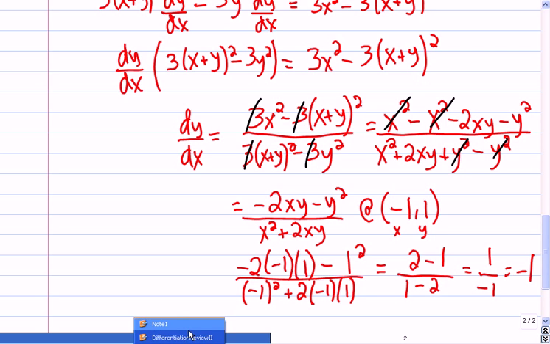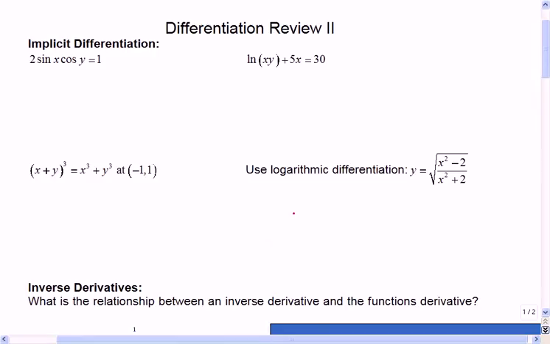Okay, so the last topic, which you may have forgotten a little bit about from implicit differentiation, was using logs to help you remove chain rules and things. Now I'll tell you, I expect you to know the log differentiation technique, but it's not always going to say use log differentiation like it does here. You'll probably have to look at the question and go, oh yeah, that looks terrible to do. I'll bet I could do this with log differentiation, right?